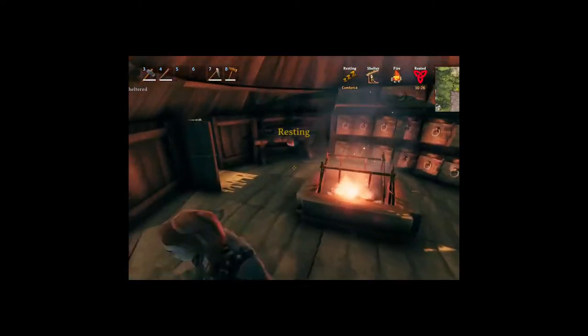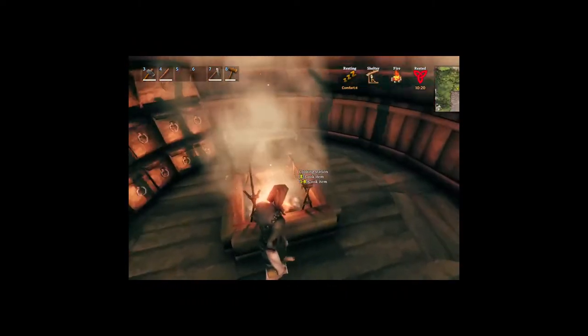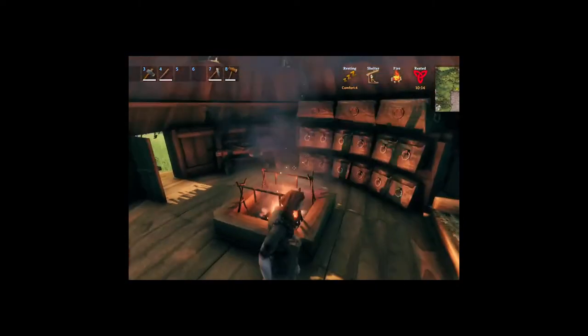You can see we have a full floor in here. We've got a workbench. We have 15 chests up on the wall. We have a bed. We have a fire pit with cooking stations. And we have some wood beams set, so that way we are protected from the fire. We can't just accidentally step in.